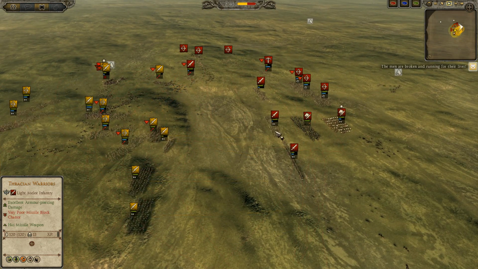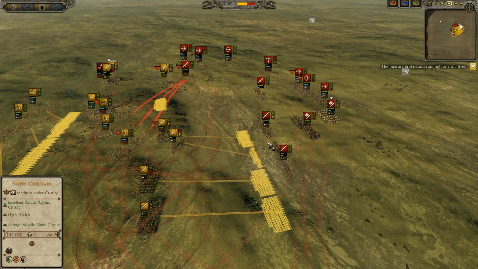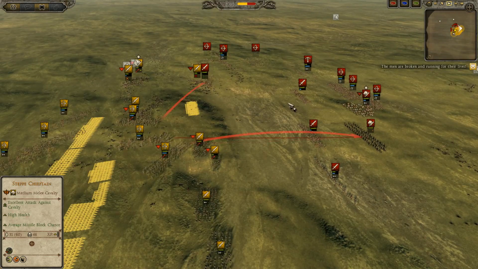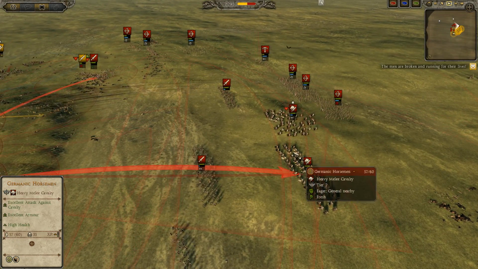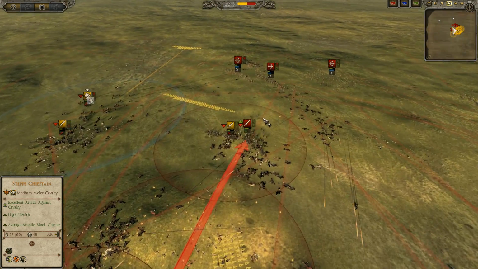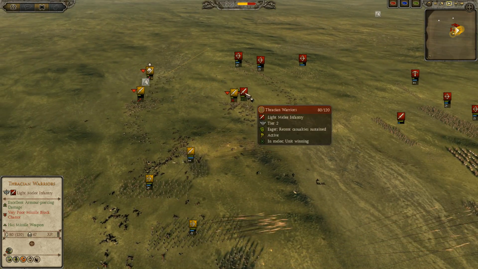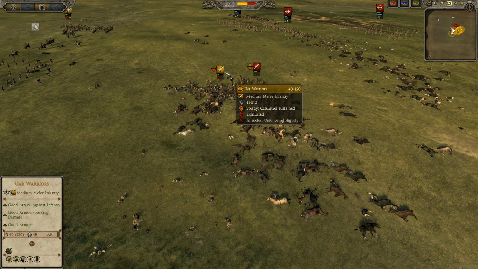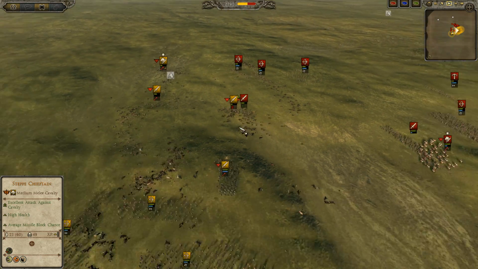Thing is though, there are still some Thracian warriors on the field. These units should not be pushed forward. Okay, very good move by the Huns here to pull back. And now targeting the Germanic horsemen. This is extremely good for the Huns. This engagement over here not going too well. Looks like the war warriors might actually end up losing to the Thracian warriors here.